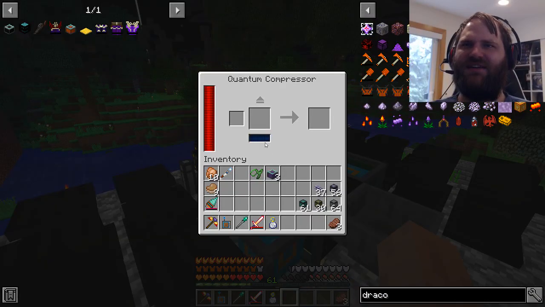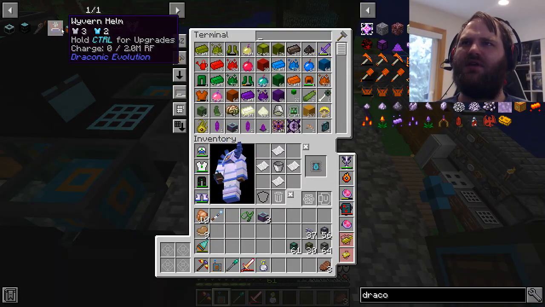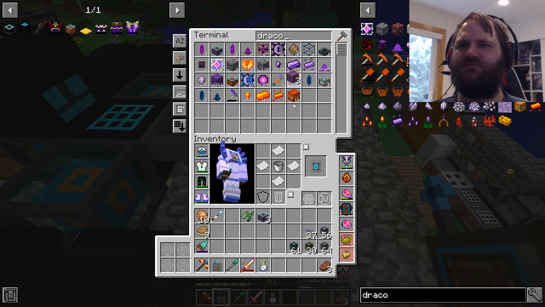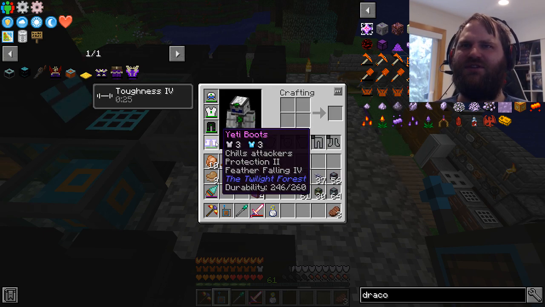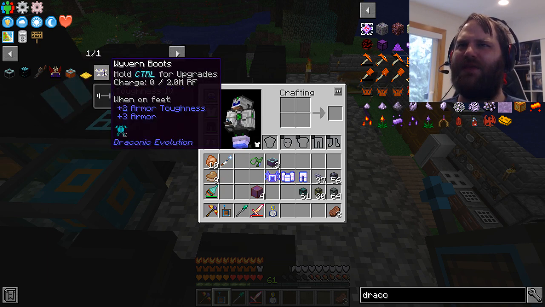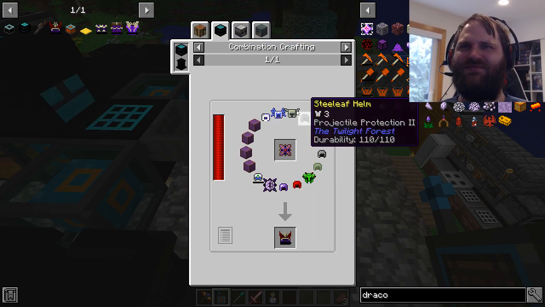What is that? That's new. Okay. Interesting. So, to make this, I need 4 charged draconium. I need Arctic Hood, Yeti horns. Not baubles. That. Need all of this stuff, including the boots, even though they have nice feather falling 4. Oh, control for upgrades. I don't know if that's something I'll need, but whatever. I'm just curious about what I can do with this thing and what it looks like.